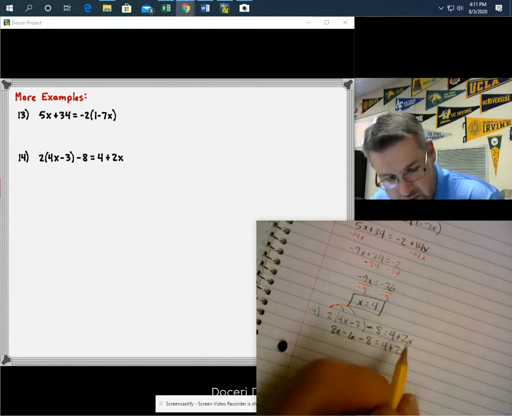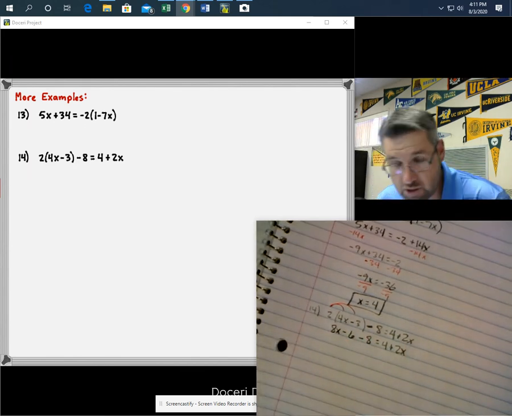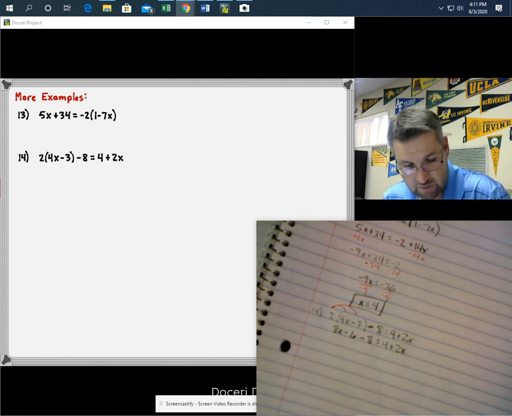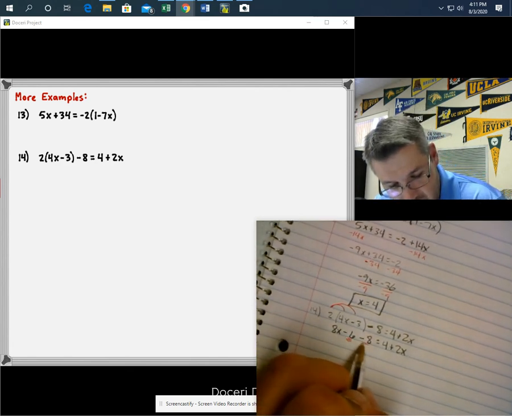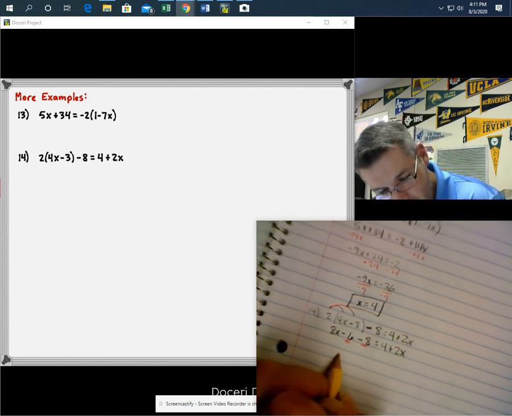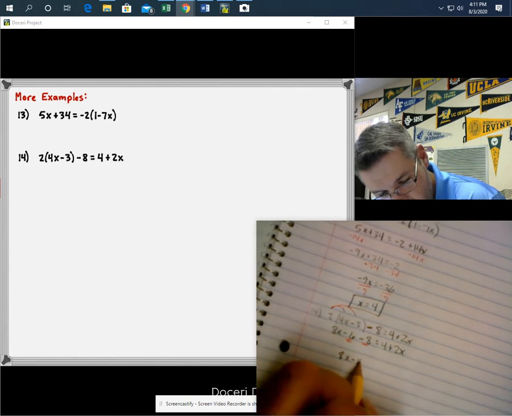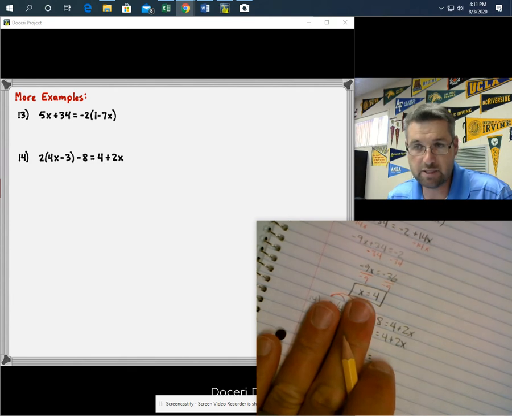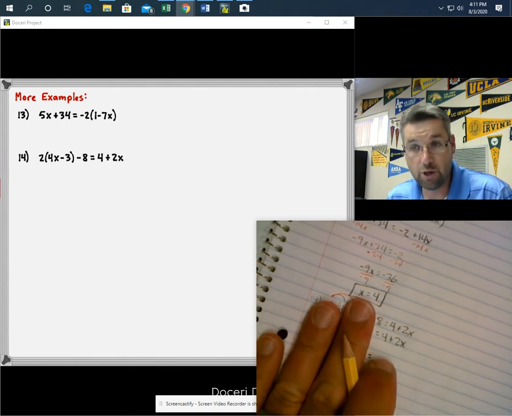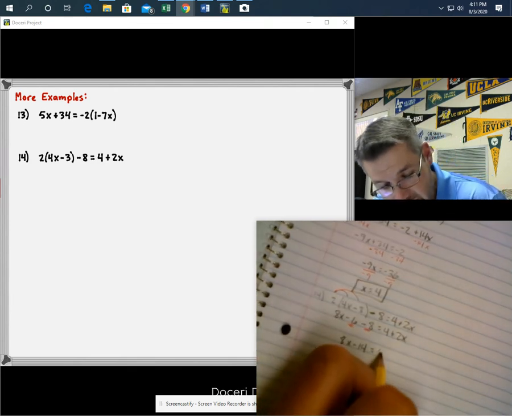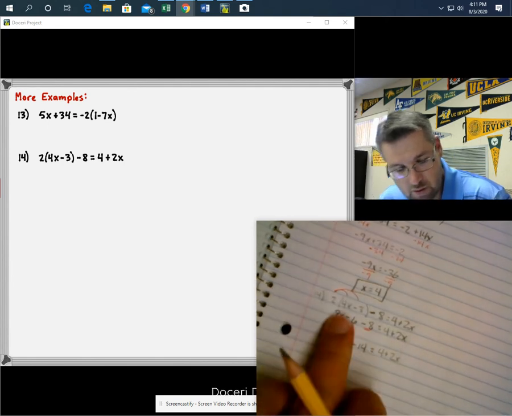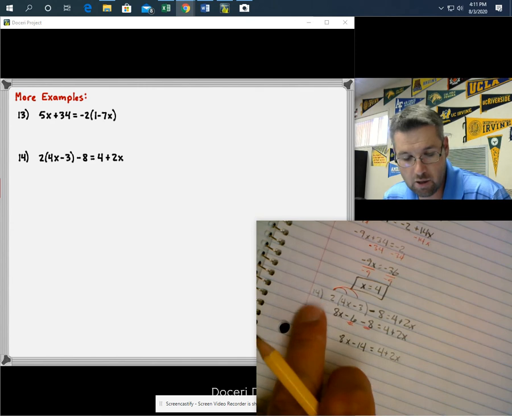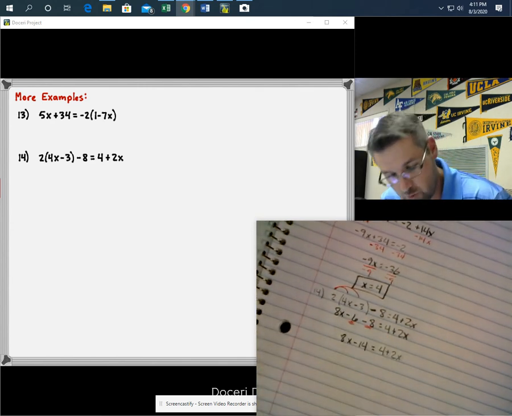The next step is, do we have any combining like terms to do? Well, looking at the left-hand side, there is some combining that we have to do. The negative 6 and the negative 8 go together. So we're going to combine those. That's 8x minus 14 equals, and then we could ask the same question on the right side. Is there any distribution or combining like terms? No, there's not. So we're just going to carry that down. If we had distribution over here, just like we did over here, we could do that all in one line, but we don't have that.